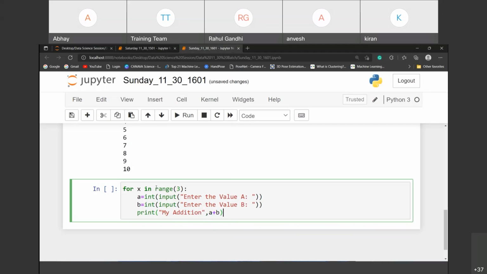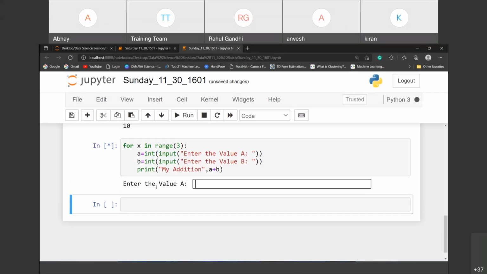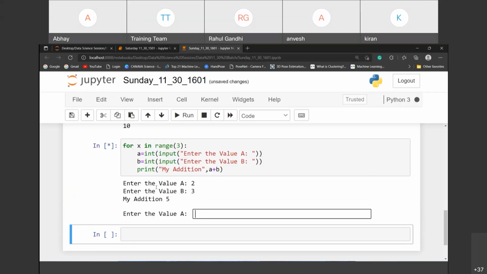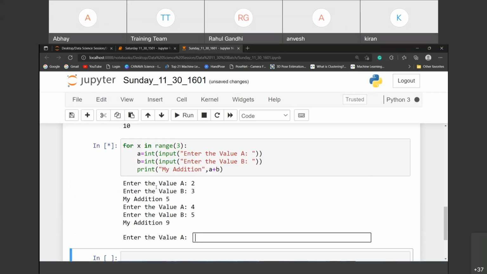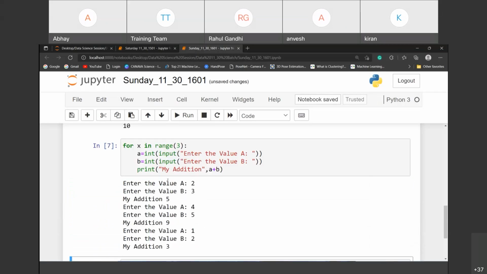Is it true? Can you think about this one? Is it true, yes or no? Before I execute this one, I want to ask you, because your views are important. The whole structure is correct, all inputs are correct, and I have even done the correct print function, right? So definitely it will execute. Check out 2 plus 3, 4 plus 3, sorry, 5, and 1 plus 2. Three times it will execute.